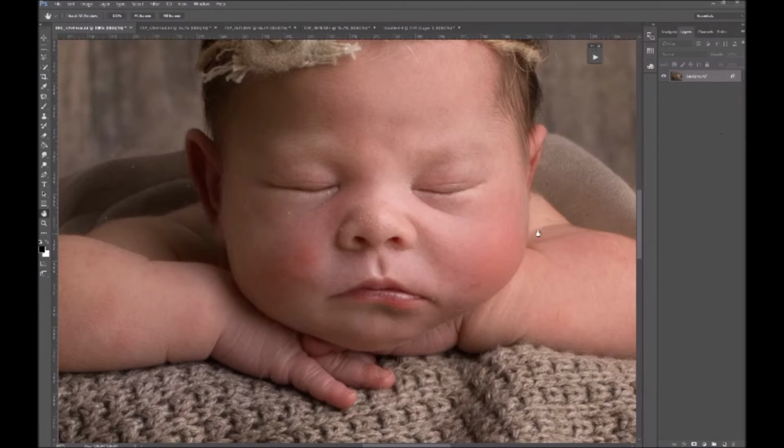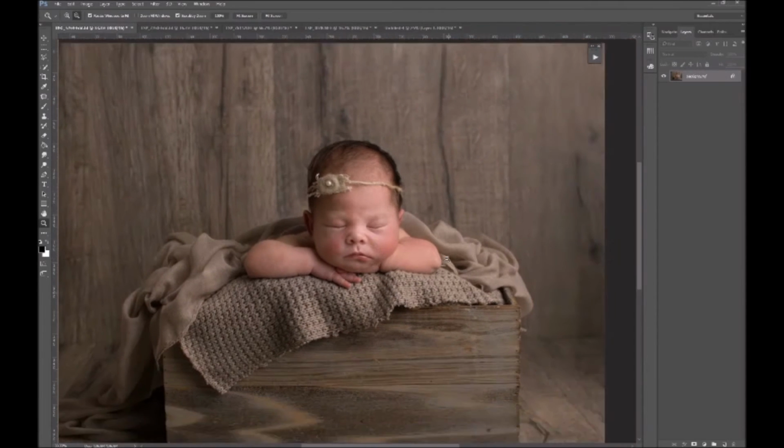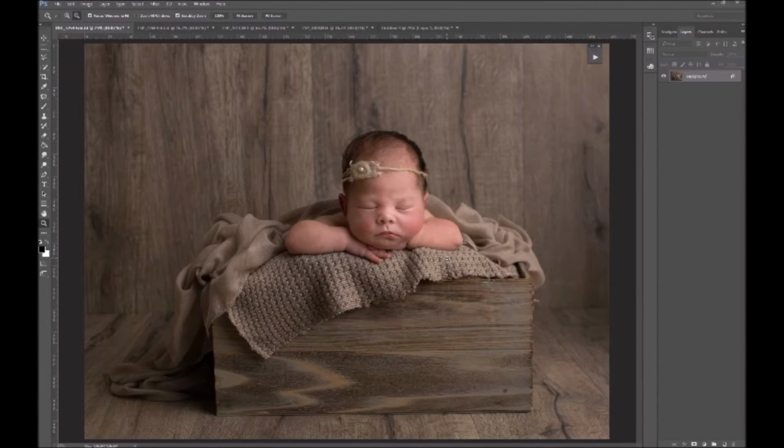Okay, so first of all, let me explain frequency separation a little bit. I first started using frequency separation around 6 or 7 years ago when I was a graphic designer. I still do graphic design projects, but not so much now. I'm a very busy newborn photographer. I worked within the music industry, and we called it airbrushing back then. I think it still is called airbrushing, but this is basically frequency separation.